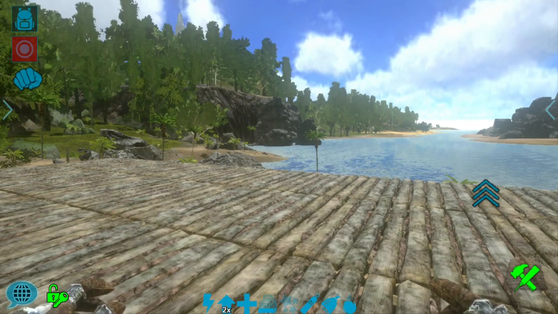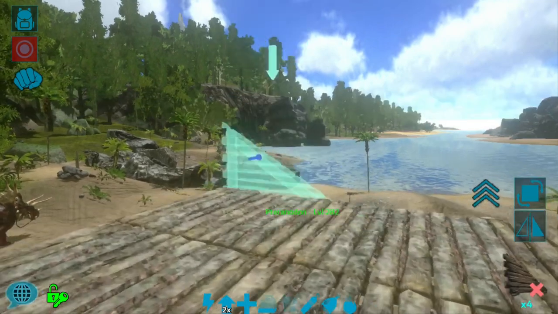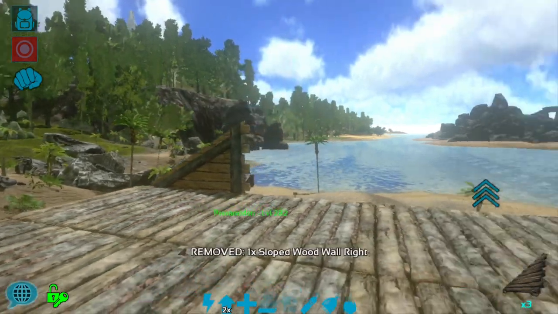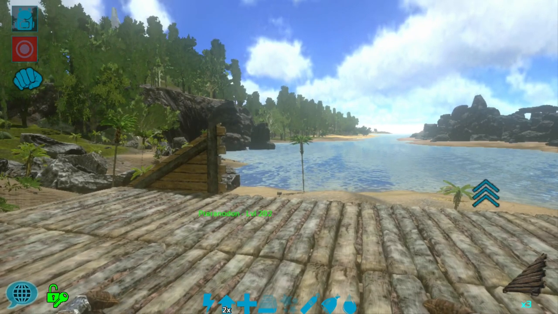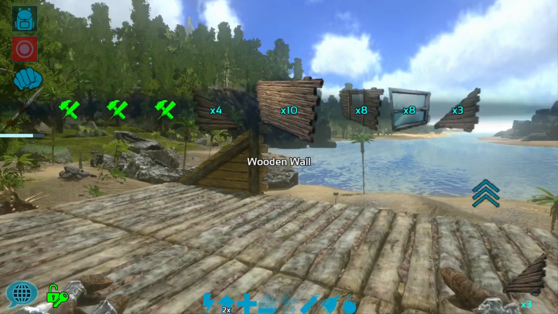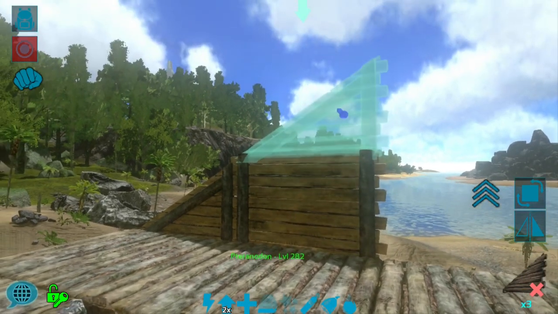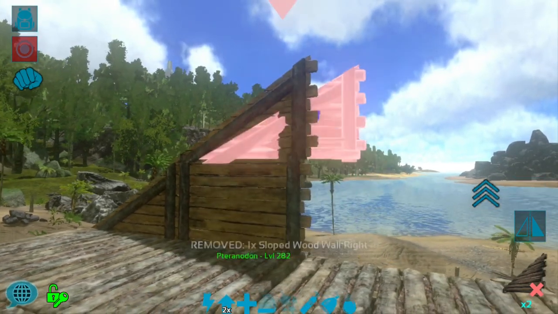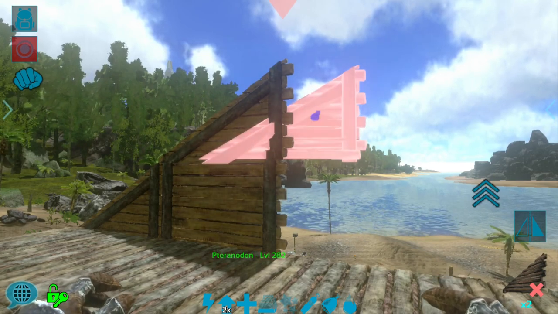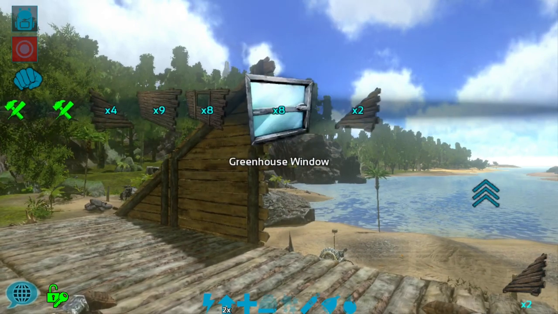And now we will place the walls for the upper section. So begin by placing a sloped wall on one end. Next to that, place a normal wall with a sloped wall on top of that. And next, place 2 window frames. And we're gonna fill in those window frames with the greenhouse windows.